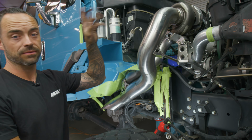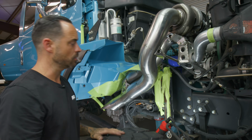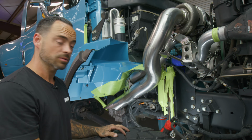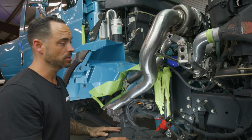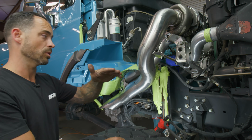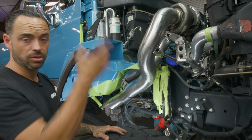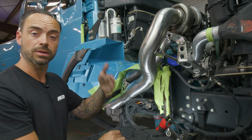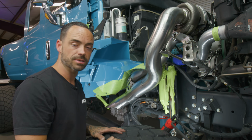So next time you see this, we will have all this done. We will also have the cold side done, and we'll explain stuff like that with the filters and the filter mount. And I'm pretty sure the hard lines will all be done too. So we'll have a complete unit, and then we'll be able to tell the story and talk about what's there, and then we'll go to another episode where we can take this thing out and either go on the freeway, go get food, or do something, and have Stefan walk us through his story with this thing.